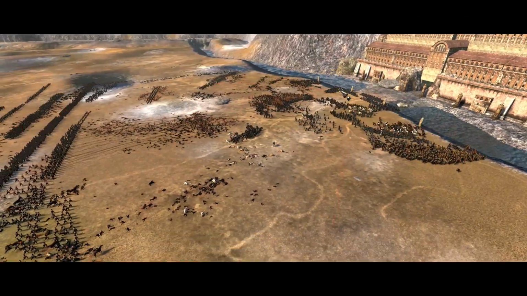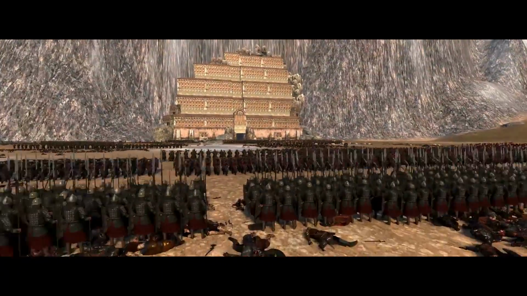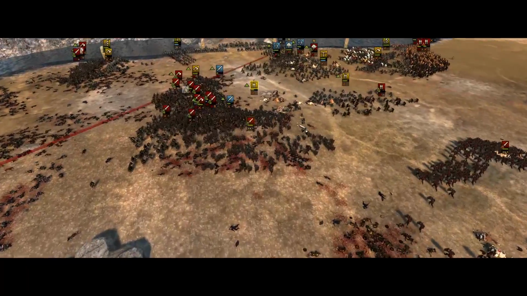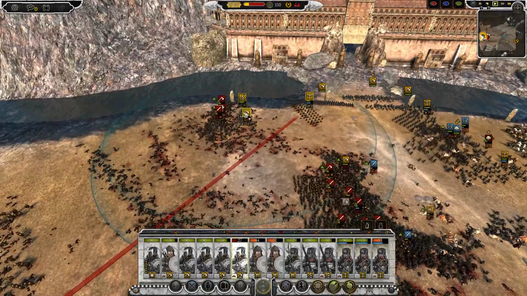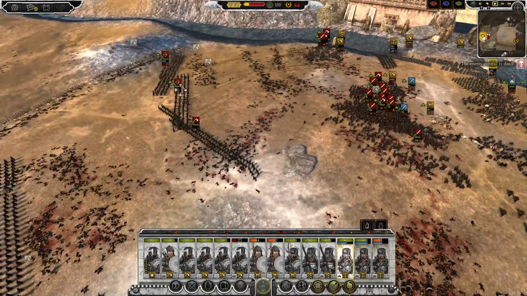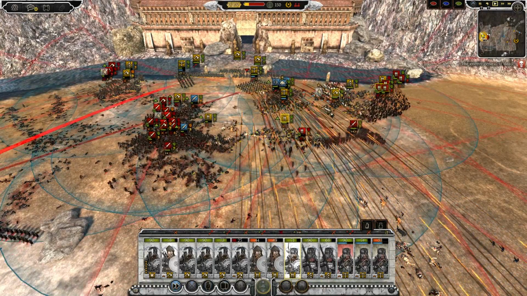Oh my god, they still have so many men left. Look at that. So many soldiers still remaining. That is insane how many soldiers they still have left. This is definitely truly an unwinnable situation. So, you know, if this is to end in fire, then we shall all burn together. And we killed their general. That is huge. That's going to cause a lot of morale damage to their forces.